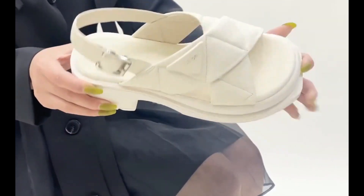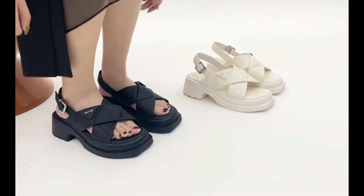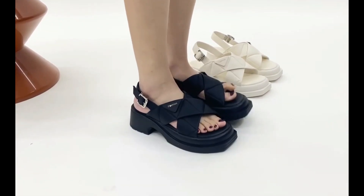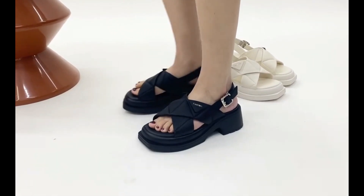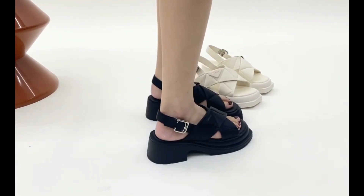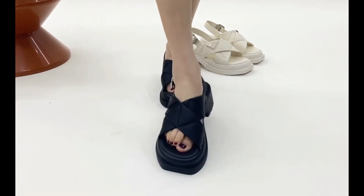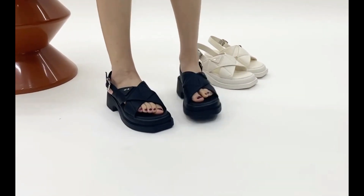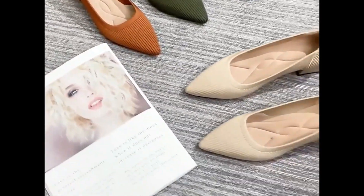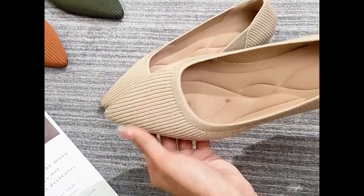If you want to know more about these designs and styles, it's very easy — just ask a question through the comment section. I'll try my level best to answer each and every question you ask in any language. SPDO official channel is always there to serve you, to make your shopping easy and to show you all designs which are in fashion and trending.